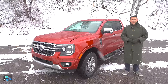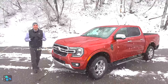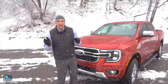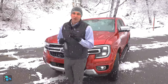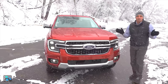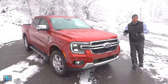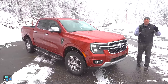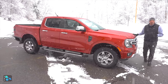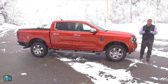My pick is the new Ranger. Travis, what's yours? Travis says: if it's his everyday only vehicle, he's going with the Honda Ridgeline — a controversial pick, but he's had one before and loves it for daily use. If he needs something more trucky, he'd go with the Gladiator for how unique it is. The nice thing is there's a truck for everyone — you get to decide which one works best for you.